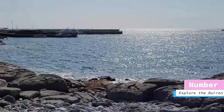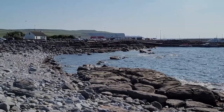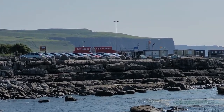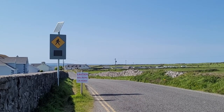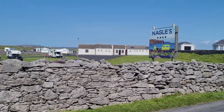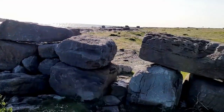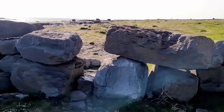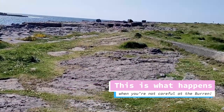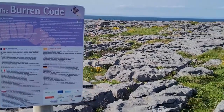My next tip for you would be to explore the Burren around the ferry port. Like in many places in Doolin, the way to the ferry is actually on a street, so do be careful with the cars. Along the way you will also see a campsite to stay at. I thoroughly enjoyed this lunar landscape and I'm sure you will too. However, do be careful around there — there is a special code of conduct for how you should behave around the Burren, and also do be careful not to fall or lose anything important, especially between the stones, as there is basically no way to retrieve it.